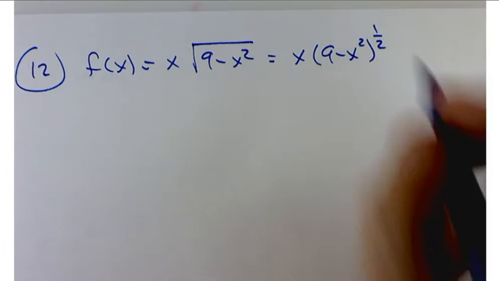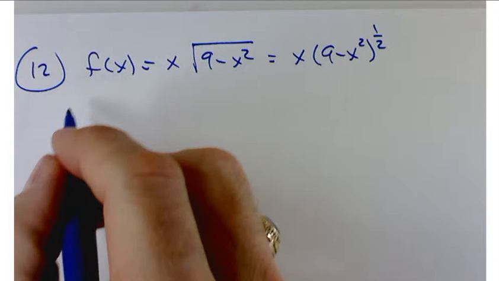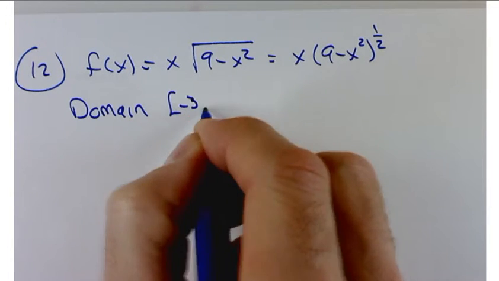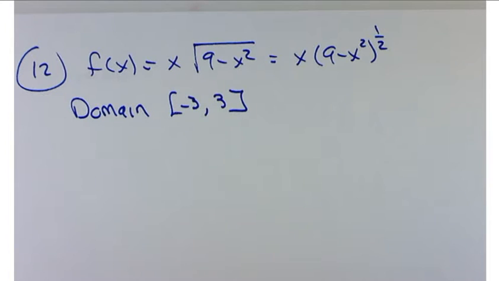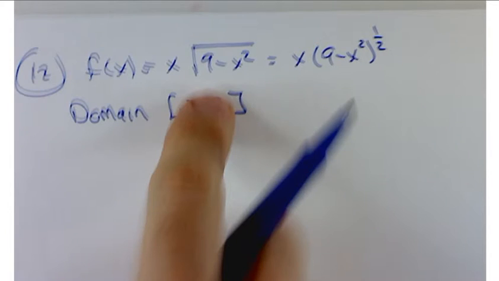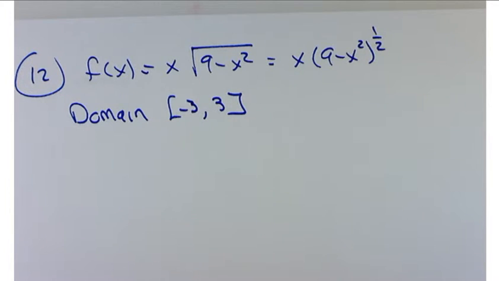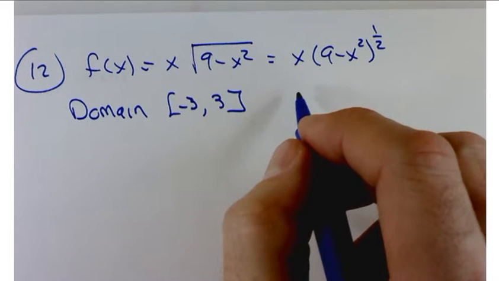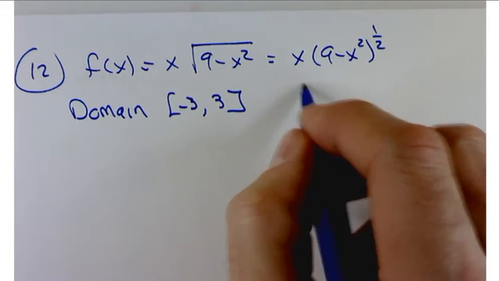And that's important because we don't want to be looking for critical values or inflection points outside of the domain. If you were really on the ball, you could notice that this is an odd function, but odd symmetry isn't all that big of a deal for us. We don't have to worry about any vertical or horizontal asymptotes. You can find the y-intercept, and for that matter, one of the x-intercepts. If you did f of 0, what would f of 0 equal? 0. Thank you. f of 0 is 0.